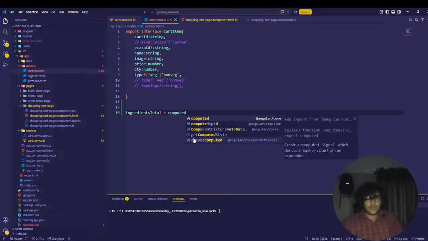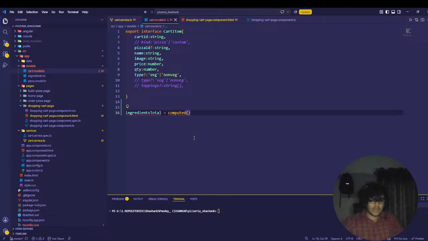So computed over here also, and inside computed you write this, and inside this you write this dot item signal, because you have to work with the complete thing inside.